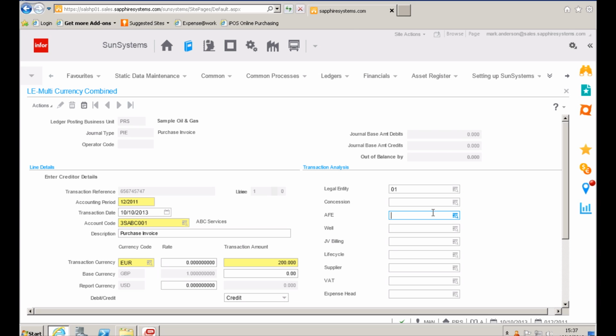I'm actually going to, just to illustrate another point, skip a lot of the fields that I've got available for entry here, because what I've got is another level of automation that's going to use the information I do fill in to basically complete the rest for me. Now, obviously, in a more honed system, we would either hide those fields or not put them on the form. We wouldn't expose them, but I actually want you to see the additional information that's coming back. So I've given it an AFE, which will be my primary driver of information.